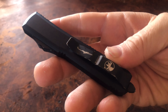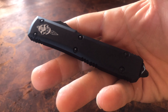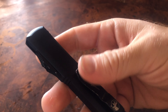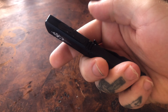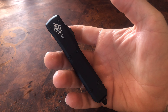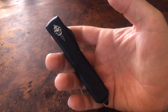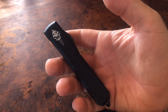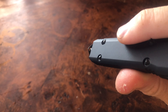Look at the pocket clip — you can see how much it's worn out, clearly been used. But look at the hard anodized aluminum — it's almost still perfect. They did a fantastic job with it. There's some wear on the button, but as far as the hard anodized aluminum, I cannot stress enough how impressive this is. I don't like aluminum knives at all, but for some reason I really like this one — it's just done so very well. The Ultra Tech is a classic for a reason.